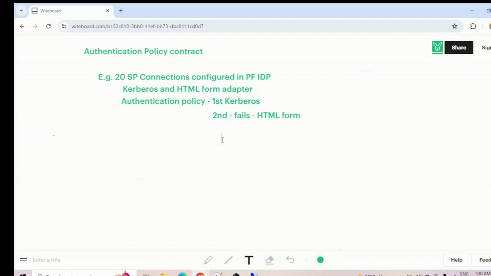That means first you are triggering Kerberos based authentication for all the users. If that fails due to some reason, then you are landing the user to the next factor authentication, that is HTML form, that you define in the policy. So you have this structure: you have a connection, you have these two adapters, and you have a policy which looks for Kerberos first, and if it fails, then it will land to the HTML form.